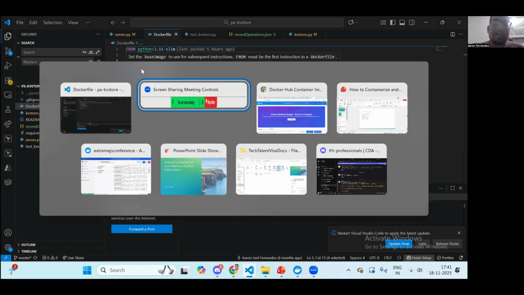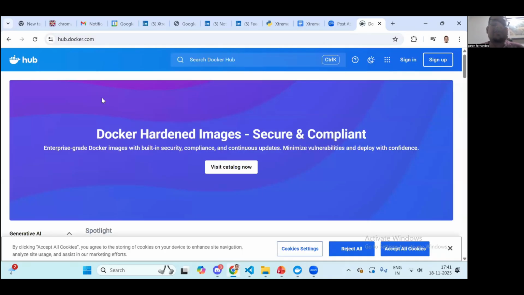Docker Hub, as I was showing you, is an image repository by Docker, but we can have private registries like Harbor. We can have Nexus, so we can have multiple repositories.